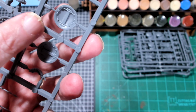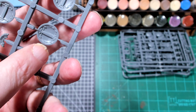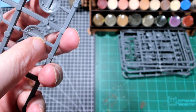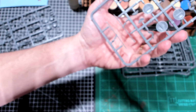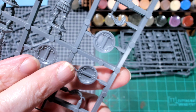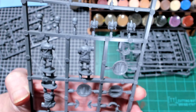Okay, let's look at the inside of the shields. They got the full straps and they got the crossbar. Because your arm would go under that, and then you would grab the rope around the outer edge. So it actually attaches to your arm, and then you grip it as well, like modern medieval shields, less like the barbarian center boss. Yeah, that looks really good.